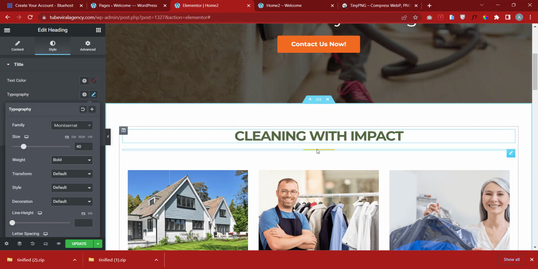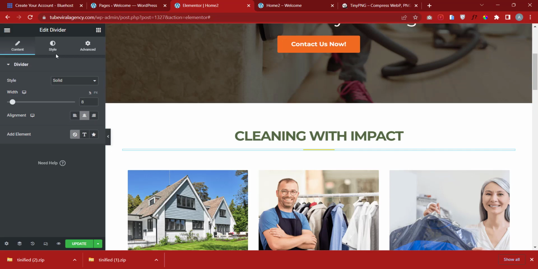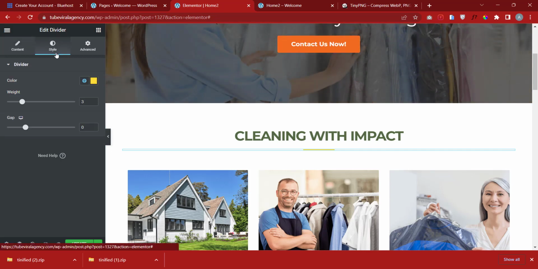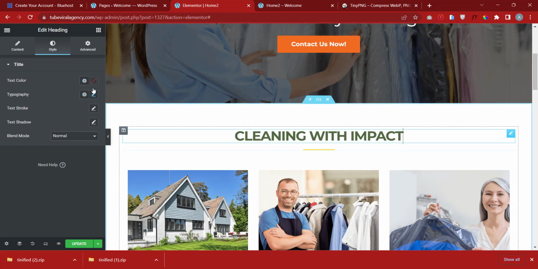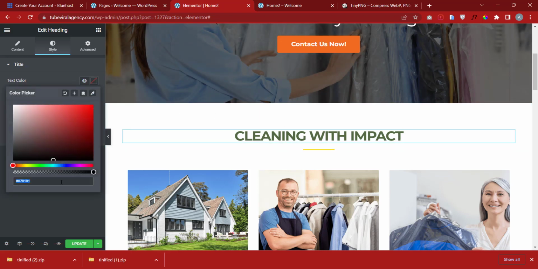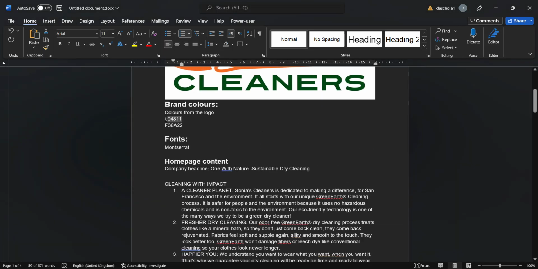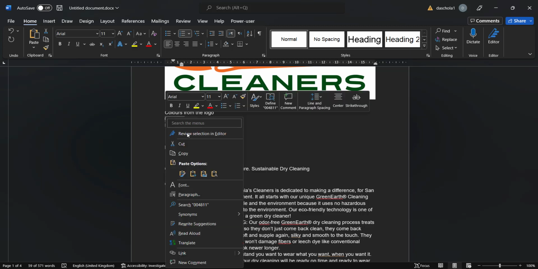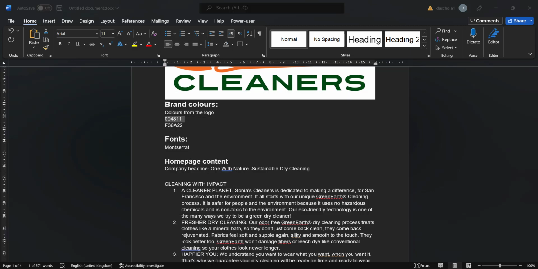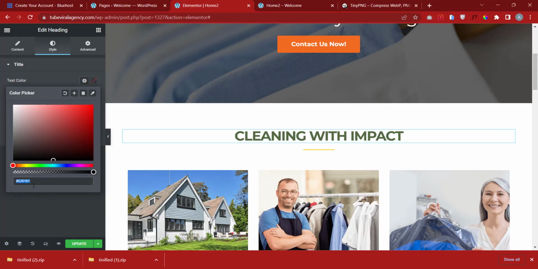So this, oh, I've not changed the color. Go to color, then I'll pick the color from this place. This is the color code. Control V. You can see it's there.